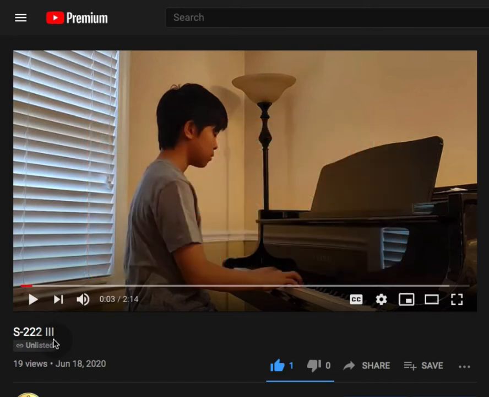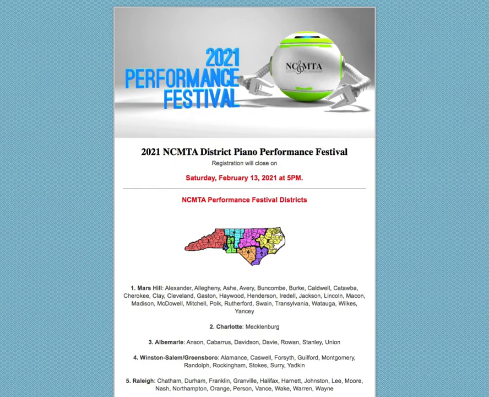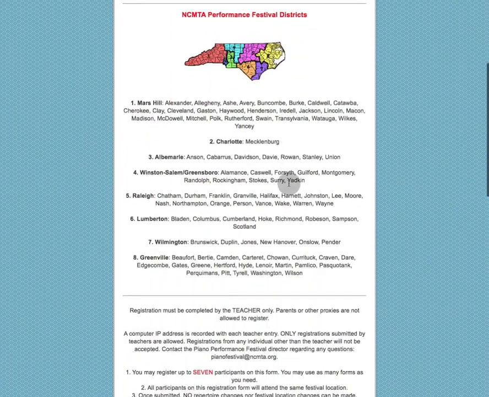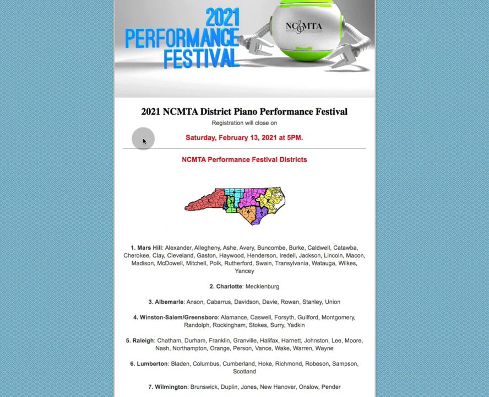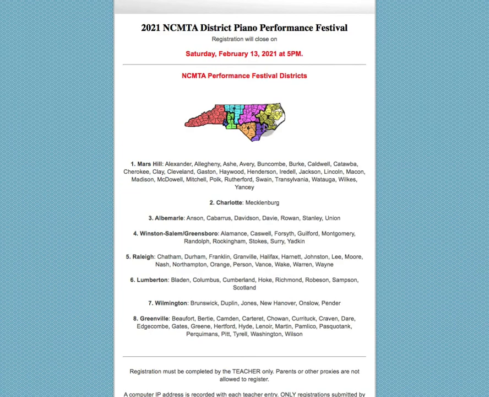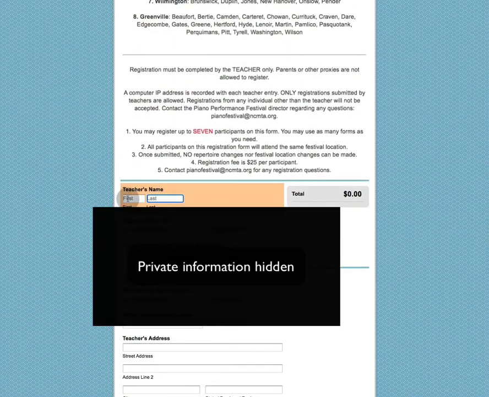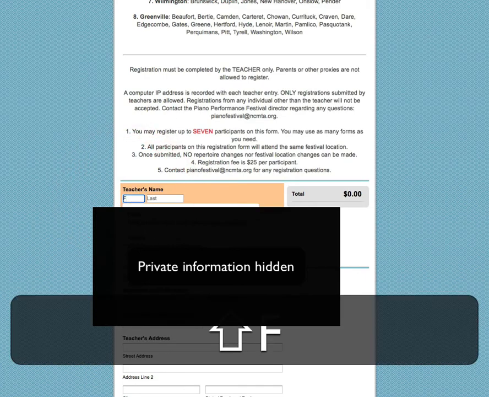Okay? All right. Then you go to the registration page. There's all this information. Be sure you know what district you're in. At the top of the page, you will notice there's the map with the districts and the different counties in each one. You would type in your name. I'll put mine in for the moment.